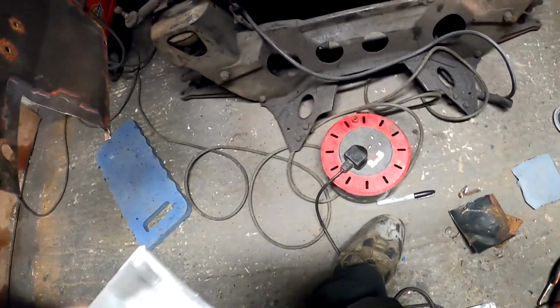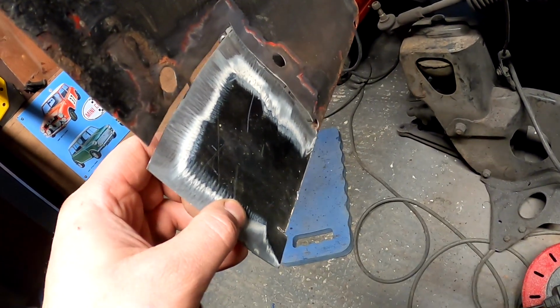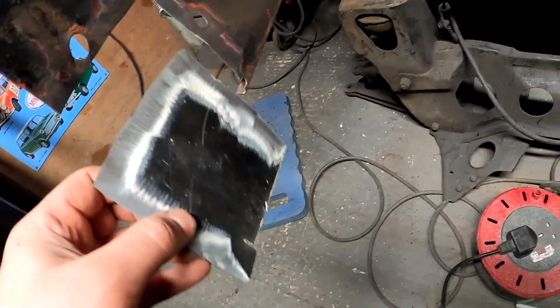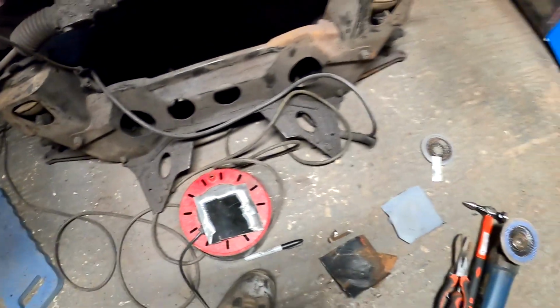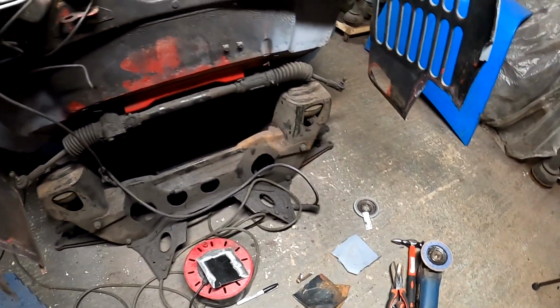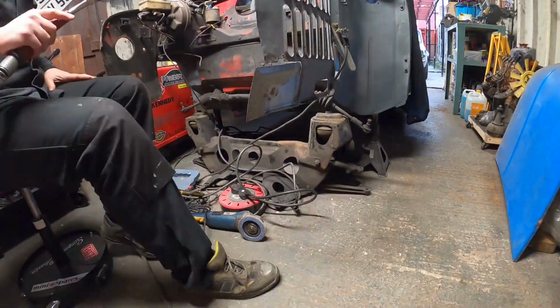And I've done the same for this side, so I've cleaned back all the surfaces, and that one goes in there. So again, I've made it a bit of a flange, like a bit of a shape to follow the contour, but I'll start tacking it in and start going from there. So let me get you guys set up, hopefully a nicer angle for you guys to see, and let's get these big gaping holes in the wings sorted out.